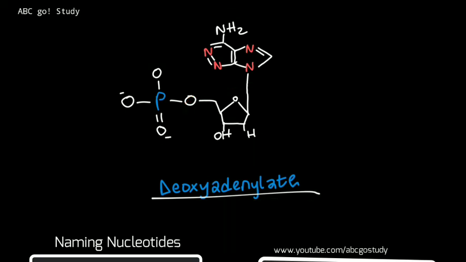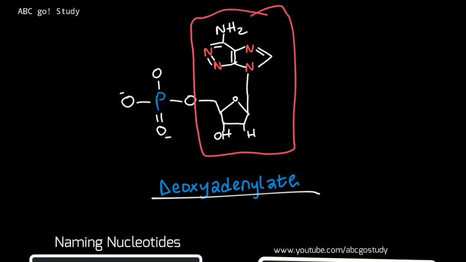We'll start with the name it should have if it were a nucleoside instead of a nucleotide. So that means we'll start with just naming this part. You understand? So let's just write that part out. What's the name of that part? If you check that table, you can go back and check it. You have your answer to be adenosine.